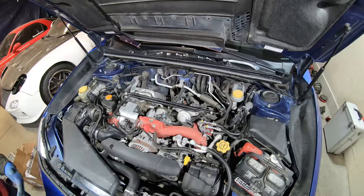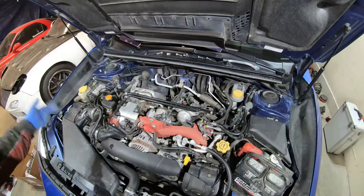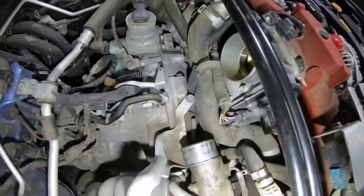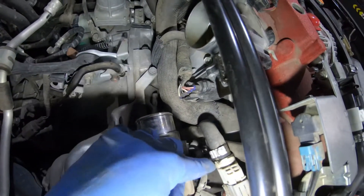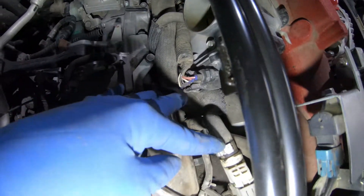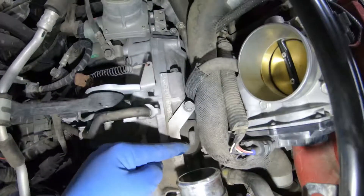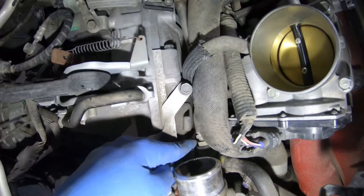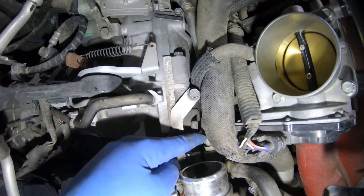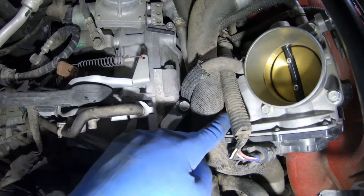The main purpose of the AOS we're going to install is to prevent oil coming from the crankcase back into our intake, intercooler, and turbo. With the intercooler taken off, we're exposed to some of the PCV lines we're going to have to deal with. One of them is right here — that's from your crankcase coming up through this PCV connector. There's another line over here — it goes through a PCV valve, which is a one-way check valve. This line introduces crankcase pressure to our intake manifold right underneath here.